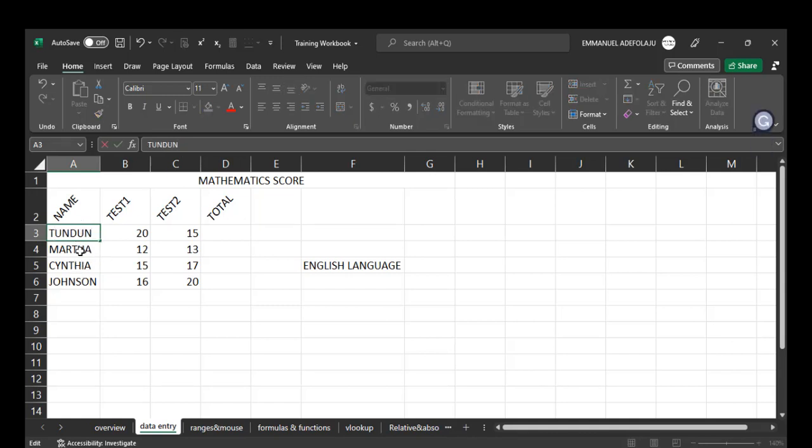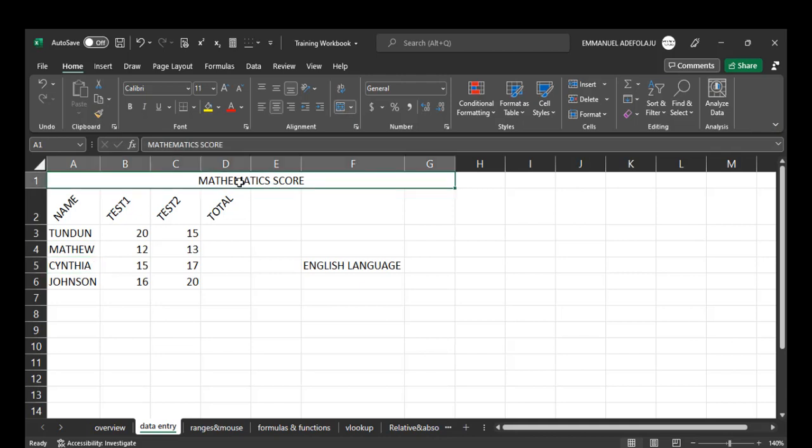So if you want to edit the content of your cell, you can come right here and edit. Let's say this is supposed to be Matthew. You can delete this and change it to Matthew, because if you want to edit it directly, it's going to clear all the content. Let's say you want to edit just, you want to remove a single T, so you just come to your formula bar and click to remove the single T.